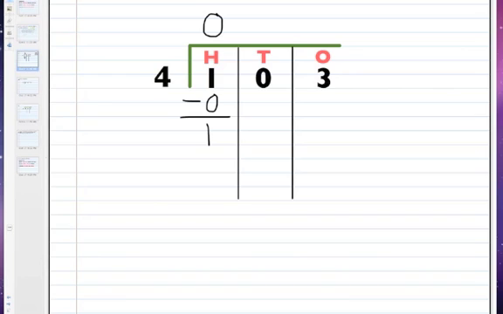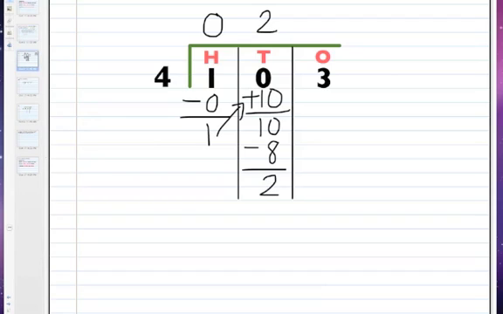Now as we shift over to the tens column, I need to exchange my 100 for tens. 100 is the same as 10 tens. I add those to the tens that we already had. In this case, we had 0. 0 plus 10 is 10. Now I want to share my 10 tens among my 4 groups. If I do that, each group will receive 2 tens, for a total of 8 that I shared out. When I subtract that from the 10 I had, I have 2 tens remaining.